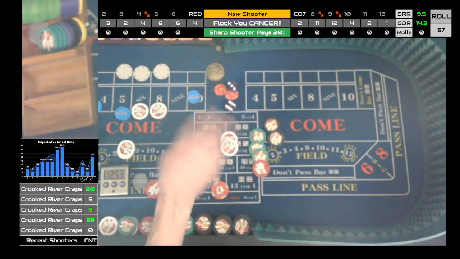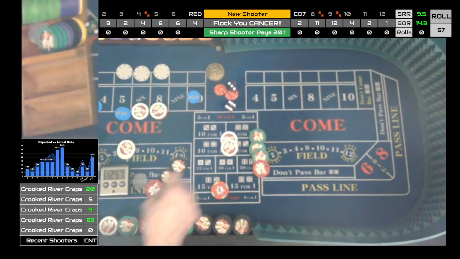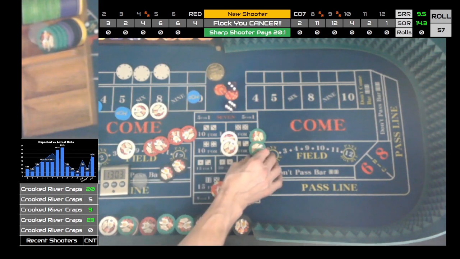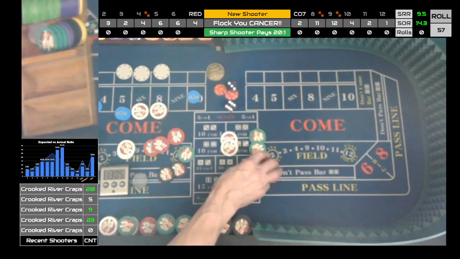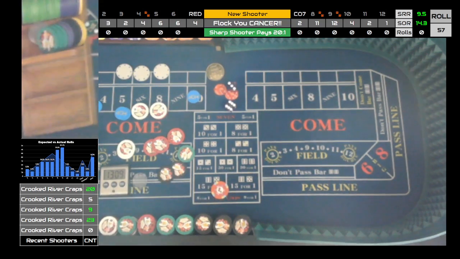Good math. You swap the bet with the payout. This goes back this way. You would get 20 on your flat. 20 and 20 is 40, which is that one, minus that one. Excuse me. I gotta cut this up.